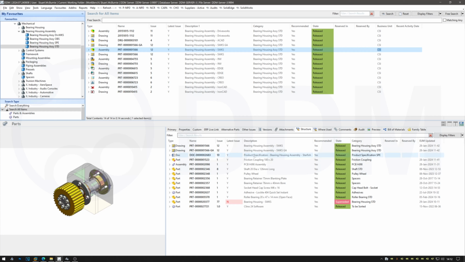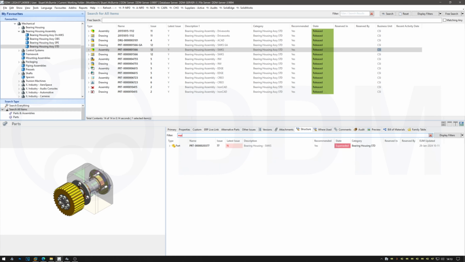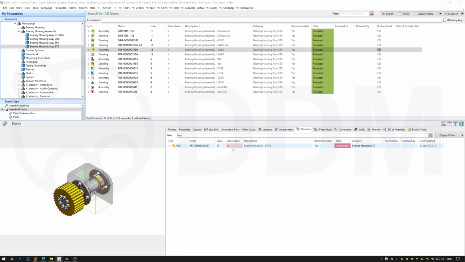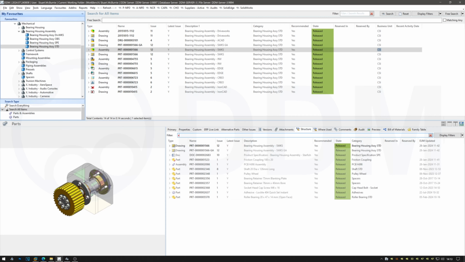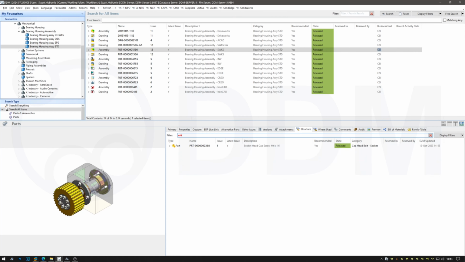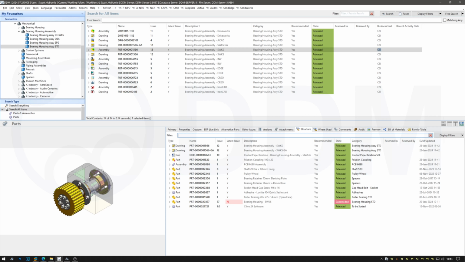Again, really very useful. I'm only looking at a small amount of data here, but if you're looking at a lot of data, you can filter very easily. I will just demonstrate by typing in part of the word superseded, and it's immediately filtered down. If I wanted to find anything in my structure that is M6, again, I can filter down. So really very quick and very dynamic.